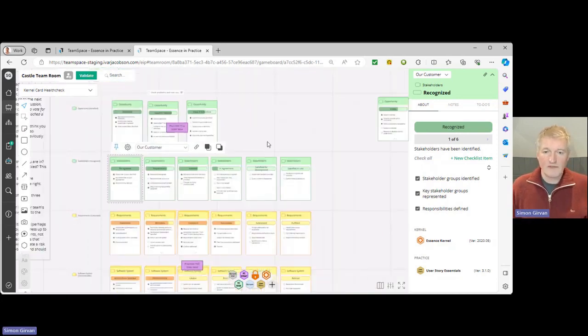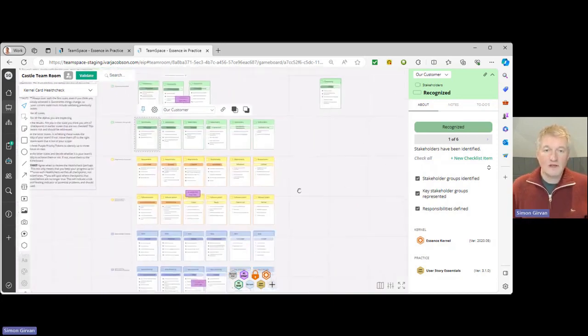There's a lot more we could talk about with health checks. This is one example of an Essence health check. It gives us an agnostic view of a team's endeavour, whatever practices, methods they happen to be using, and independent of whether they've been using Essence or not. All those things in those cards still need to be thought about, and it might be they're thought about very briefly and not relevant for this team, but they all must be thought about because they're all important. And this is a very quick way to get a nice view of a team and to continue to keep track of a team's progress.